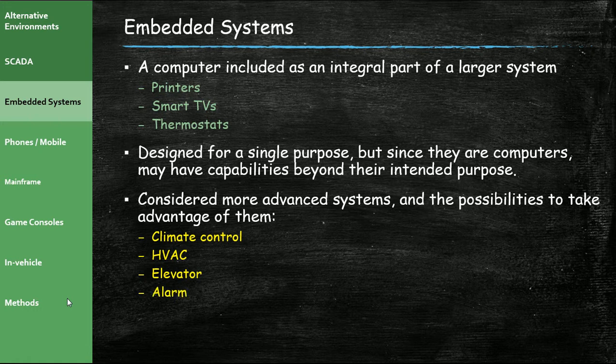All kinds of things. You can mess with different alarm systems. Fire alarms and intrusion alarms, all of these things could have embedded computer systems in them. So again, it's important to know that these things exist and that we have to protect against those. I keep talking about protecting these systems from attack. We're going to talk about that at the end of the presentation. I'll talk about some methods at the very end that we can use to protect these systems.